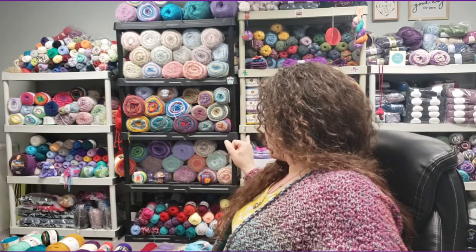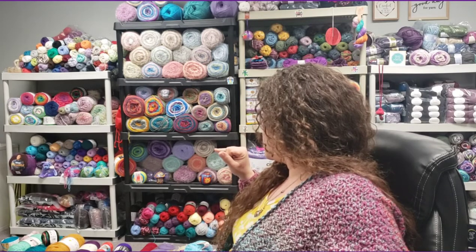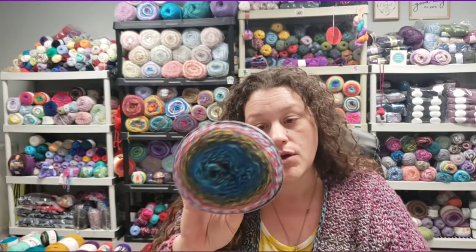I may have, wait, let me think. This is the oddball. And I did use a little bit more. I'm lying. Because this is the oddball, and I still have two cakes over there, and I had two 3-packs. So it would have been 6 minus 3. Yeah, 3. Okay, so the border here, I did end up using a little bit of a cake because I did bust into this one, and then I still have two full cakes, and I had two packs, and there's 3 in a pack. So, yeah. I finished it, and I'm very, very proud of myself.